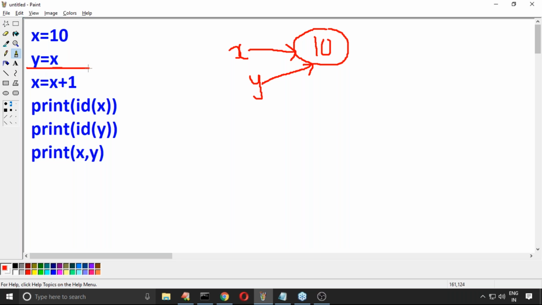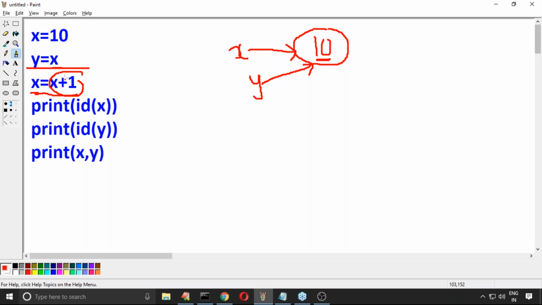Next, x is equal to x plus 1. You are trying to change the x value; we are trying to assign the x plus 1 value to x. Is it possible to change the content here? No, we are not allowed to change its content because all fundamental data types are immutable.